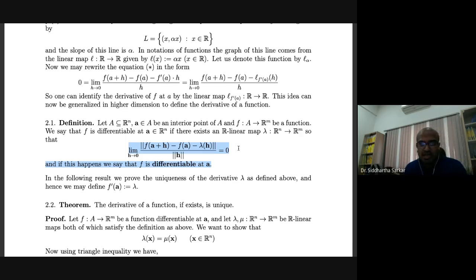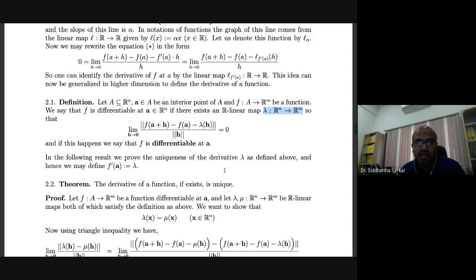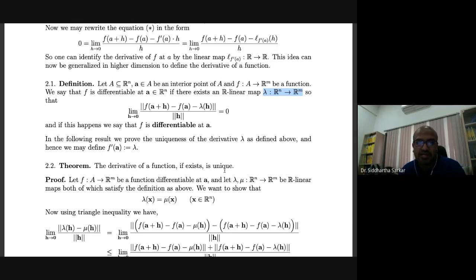But this is kind of a little confusing, because in calculus it was almost immediate from the definition that if there is a derivative at some point, then that should be unique. Here in our case, the derivative is not just a point, but a linear function. So the definition says if there exists a linear map. So the question is now, should I be able to ensure from the definition that the derivative is unique? The answer is yes, and which is not so difficult to prove.